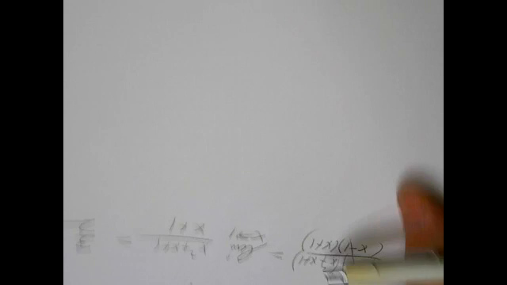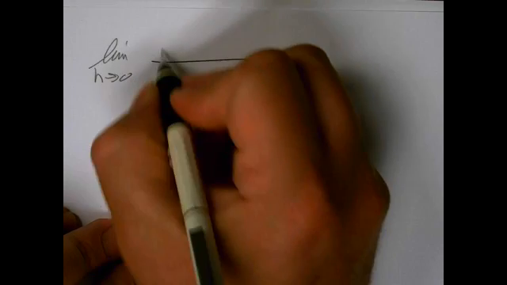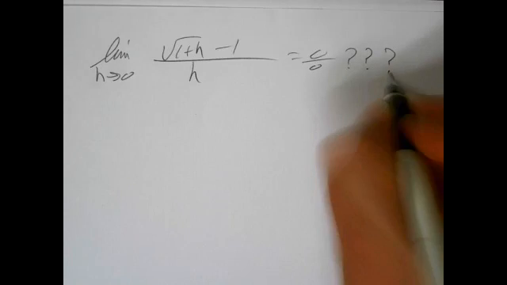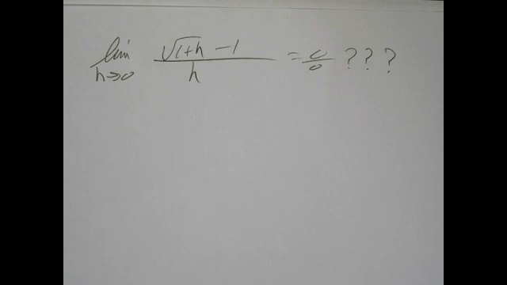Next trick, next technique. All right? If I had the limit as h approaches 0, and we need to be aware that x is not the only variable in the world, so let's use something different. And here I have the square root of 1 plus h minus 1, over h. If you plug the 0 in right now, if you just plug in a 0 blindly, you'll get 0 over 0. Once again, meaning we don't know what's happening here. This is a big mystery. You don't know what's going on when you get a 0 over 0.